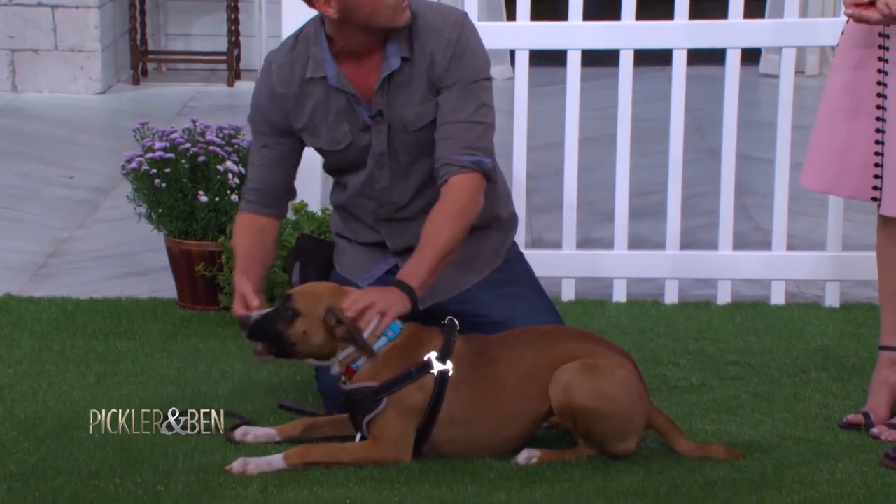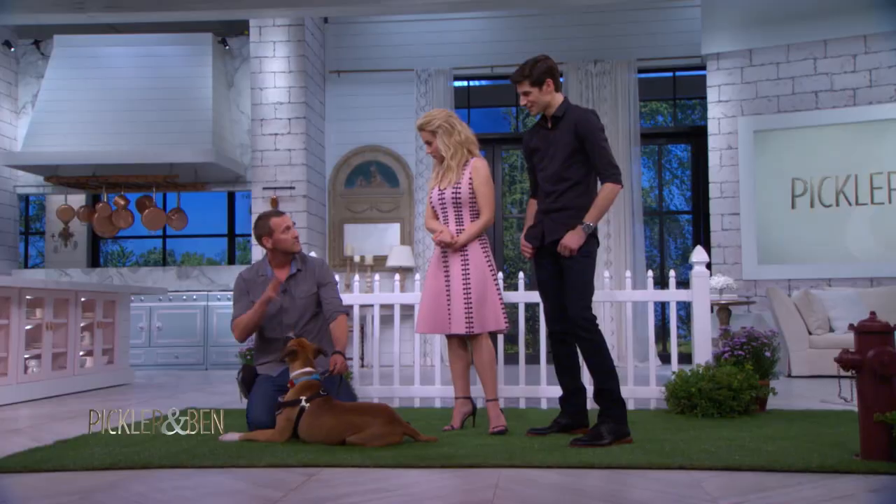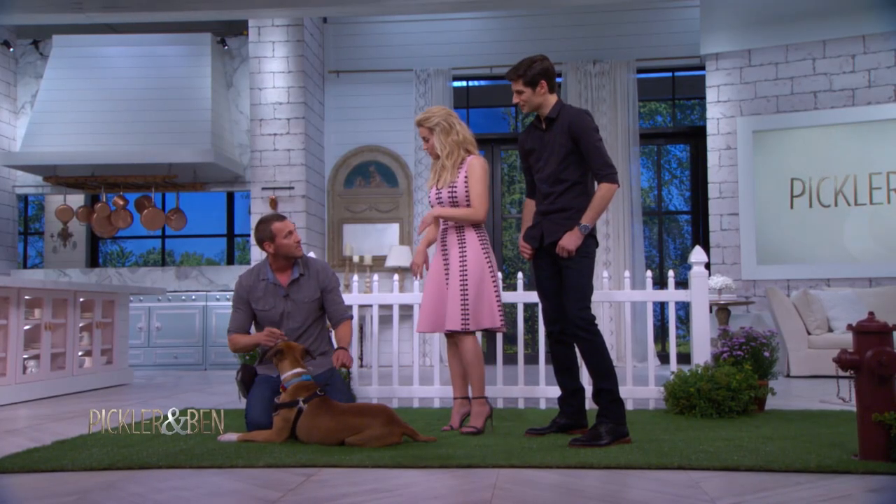This is a very easy one for anyone at home to do, and the reason why it's easy is because the technique is so simple. Eventually you won't have to do the grab and slide — you just simply say the word down and she will drop, because she understands.